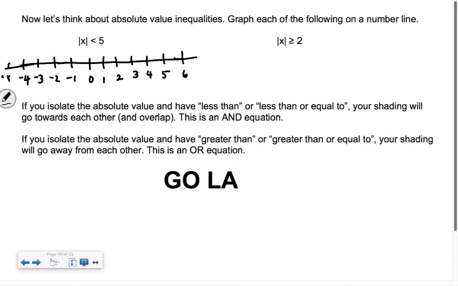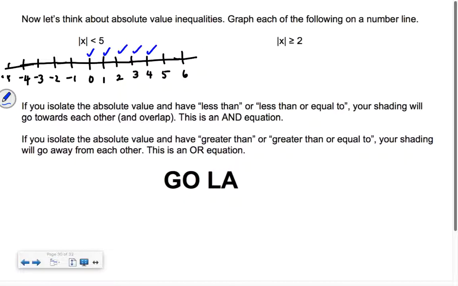All right, so if I do the number line and I think about numbers that I can plug in, does 0 make this true? If I plug in 0, absolute value of 0 is 0. Is 0 less than or equal to 5? Yeah, it works, right? What about 1? Absolute value of 1 is 1. 1 is less than 5. 2 works. 3 works. 4 works. 5 doesn't work, right? Because 5 is not less than 5. Okay, so it doesn't work.